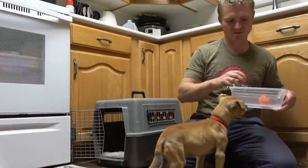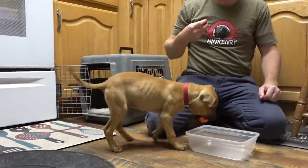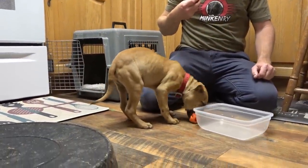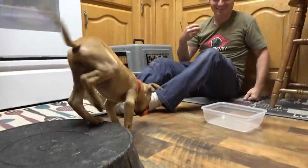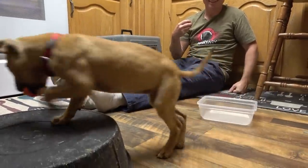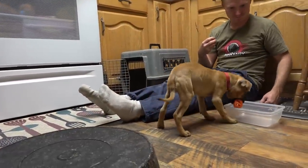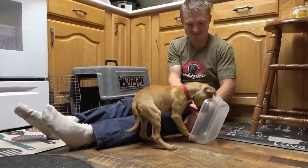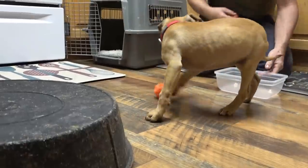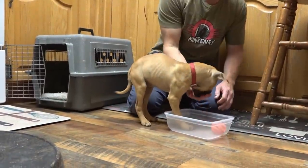Okay, now I'm gonna try putting it on the ground, see how that goes. Cutie. Oh, you're too cute. Yes! That a good girl. That's a good girl. I'll start giving a command, see what she does. Bucket! Yes! Oh, that was interesting.